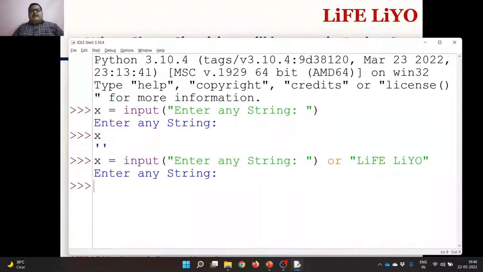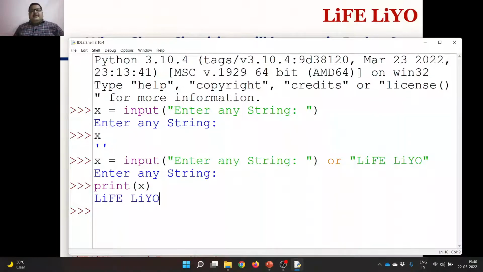If I don't enter anything, you will think you get the empty string, but that is wrong. When you print x, you get LifeLiyo.